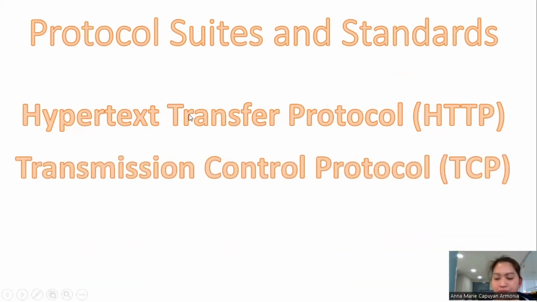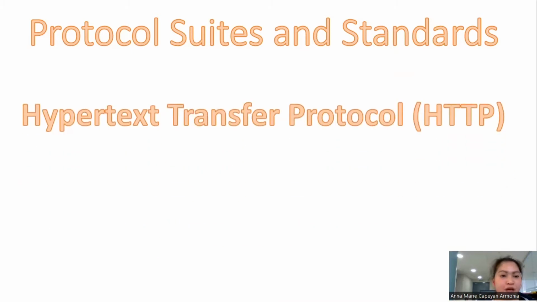So we have here the Hypertext Transfer Protocol, or HTTP, which is a common protocol that governs interaction between a web server and a web client. It also defines the content and formatting of the requests and responses between the client and the server, where both the client and the web server software implement the HTTP application. HTTP relies on other protocols to govern how the messages are transported between the client and the server.